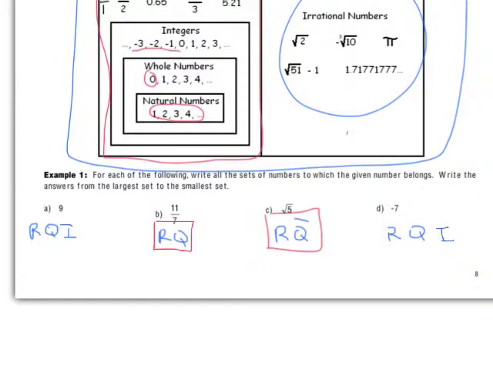The next group is whole numbers, and whole numbers are 0, 1, 2, 3, 4, and so on. And this is clearly a whole number, so I'm going to put a W here. These guys are done. And -7, it's not a whole number because it's a negative number, and whole numbers are only positive. Let's go back to the 9. Is there any more subcategories? Well, yes, natural numbers are very similar to whole numbers, except there's no 0. But since we have a 9 here, that is okay. So 9 fits into the natural number set as well, and then we're done. There's no more subgroups.